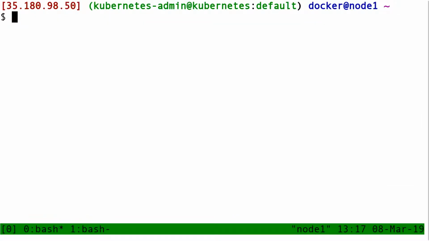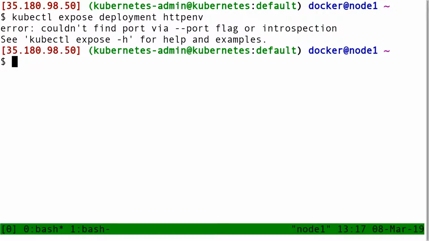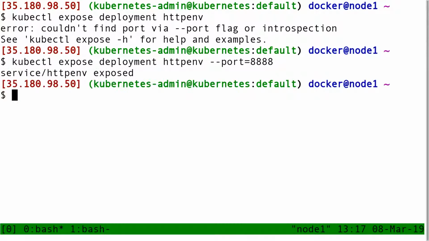So I do kubectl expose. What do I want to expose? A deployment. Which one? http-env. If I do only that, it's going to ask what the port number should be, so I have to add --port=8888. That's it. It tells me service exposed.